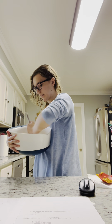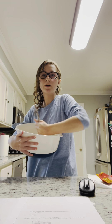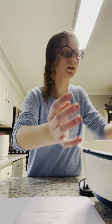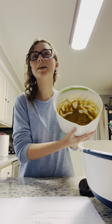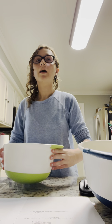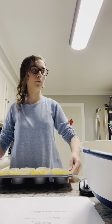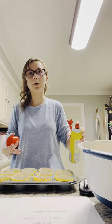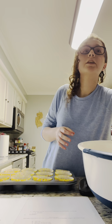Now we're mixing both the wet and dry ingredients together. You just want to mix it in a rapid motion until it looks like orange cookie dough. I've already pre-mixed a batch to show you what it should look like — it's almost like orange cookie dough. Don't over-mix, just make sure everything's combined. After that, we want to spray our cupcake liners so the muffins don't stick to the wrapper when they're done.